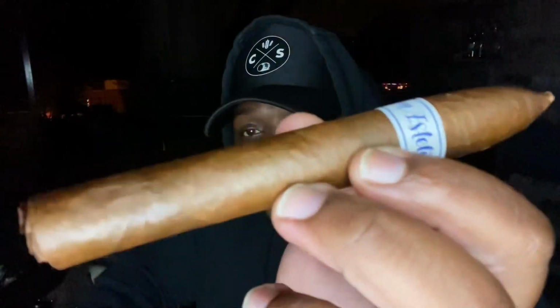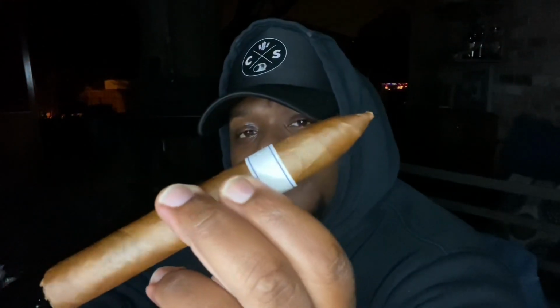First off, this is a beautiful cigar, man. This is a beautiful, beautiful cigar. Y'all look at that cigar. Closed foot on the cigar. Very, very beautiful looking cigar. Nice caramel wrapper on the cigar. Very nice cigar.